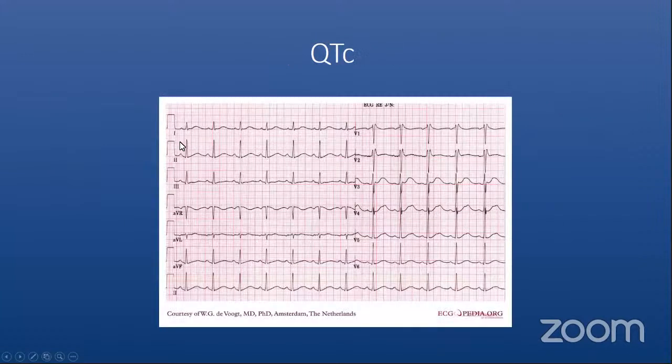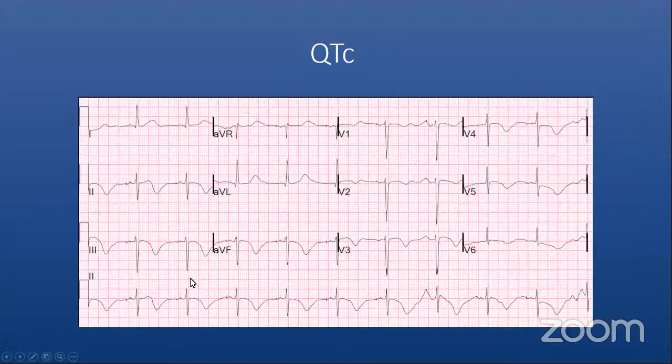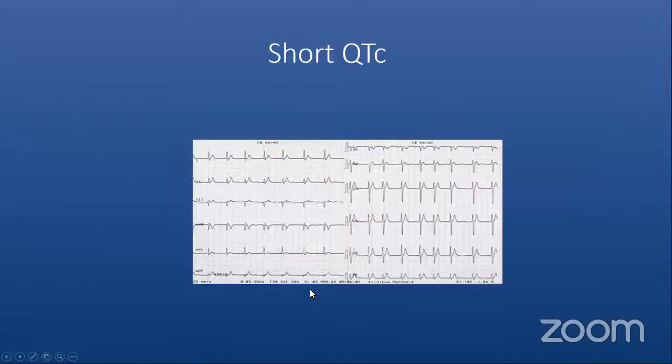Just to show you the ECG of a long QTc, you see how really long the QTc is. Just eyeballing any ECG, when there is a long QT, it catches your eye that this is abnormal. So this is a long QTc. Looking at that ECG, the heart rate is quite slow, but then look at that QT interval. So you have to really calculate it. Even if you don't calculate it, you know it's going to be more than 500 milliseconds.